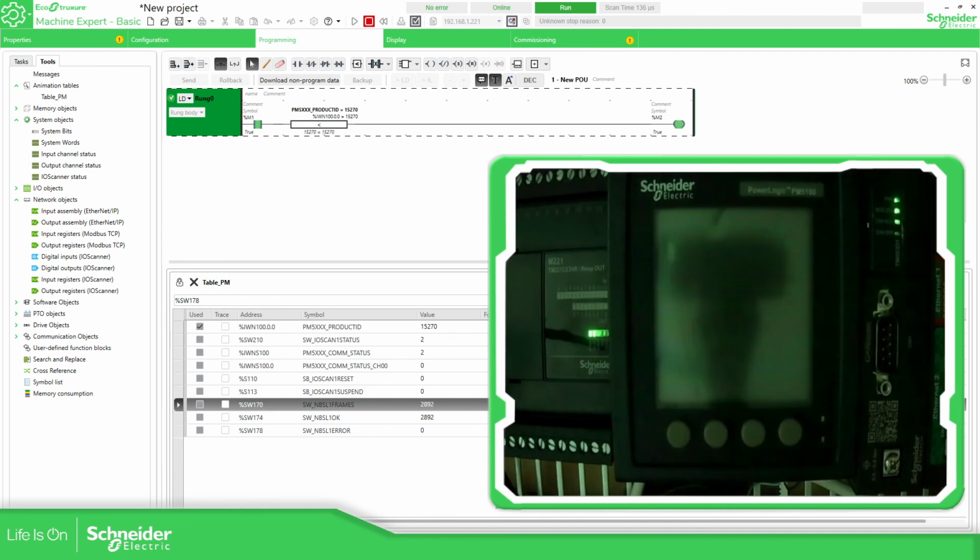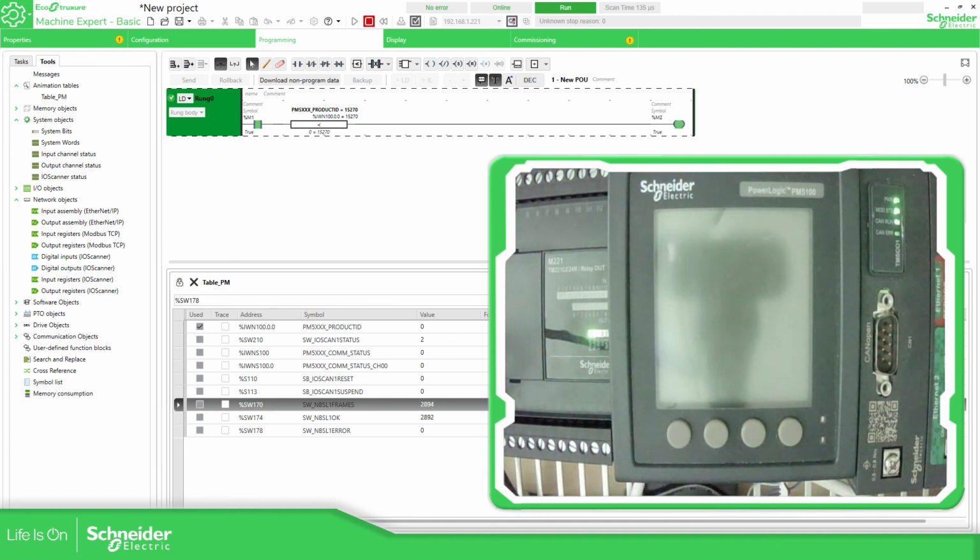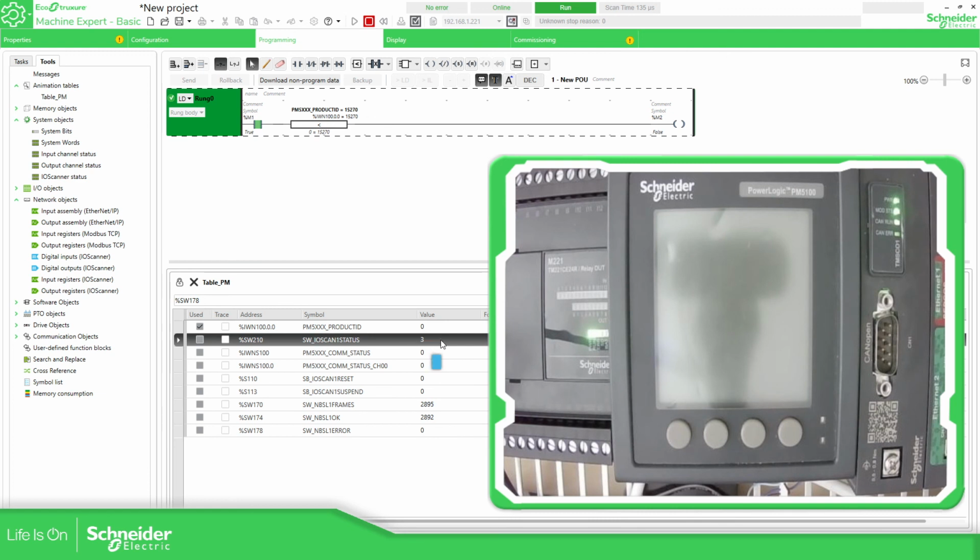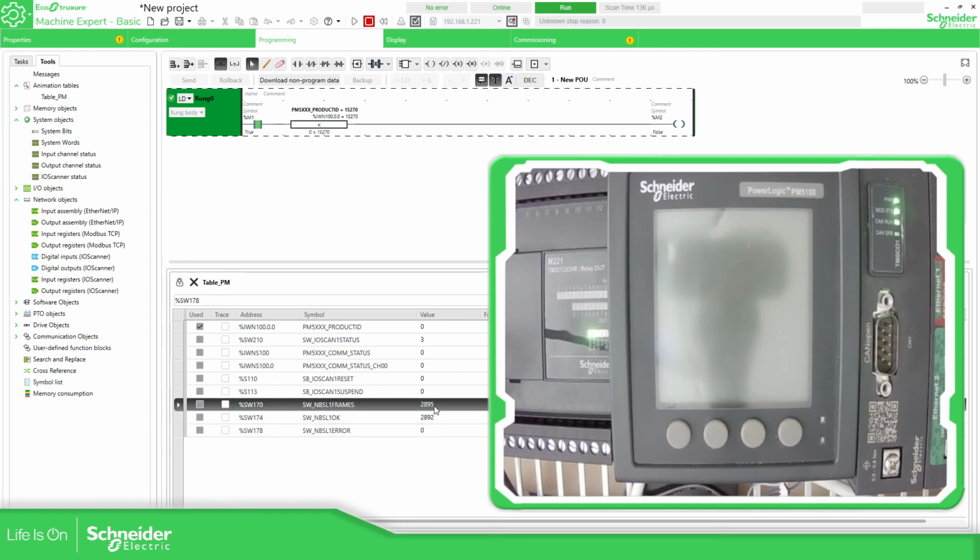I'm going to remove the power supply. As you can see in there, this is the status 3. There's no communication at all, or it's partially working. As you can see here, the information I was reading is now 0 because I had configured it that way, and you can see the frames are no longer working.